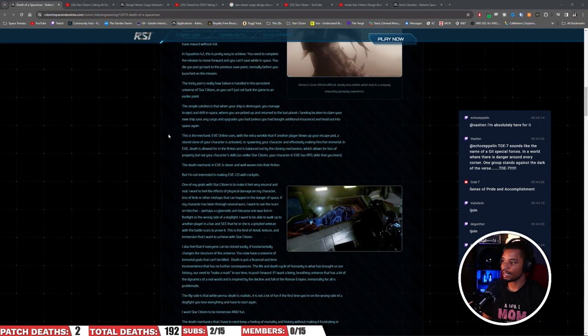This is the mechanic that EVE Online uses, with the extra wrinkle that if another player blows up your escape pod in EVE, a stored clone of your character is activated, respawning your character and effectively making him or her immortal. In EVE, death is allowed for in the fiction, which allows for loss of property but not your character's skills, as unlike Star Citizen, your character in EVE has RPG skills that you can learn.